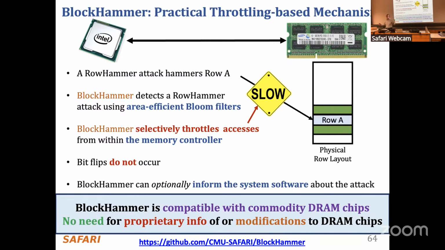But that's not bad. You're conservative in that case. It may be bad for performance, but it's not bad for correctness, right? So you essentially have false positives or false increments in a counting Bloom filter. But that's okay for correctness. It's bad for performance, but you can actually design the Bloom filter to minimize performance impact, etc. So there's a lot of design choices that you can have. The takeaway is a Bloom filter can be much more area efficient than having a single counter per row. Okay, that's the idea.